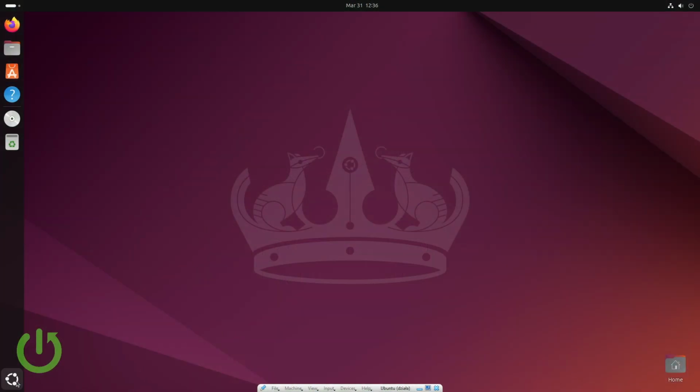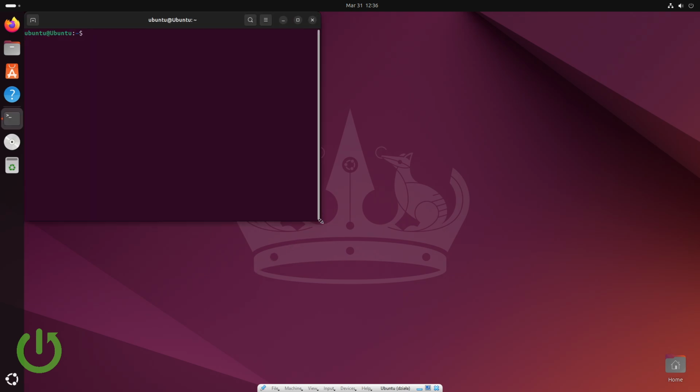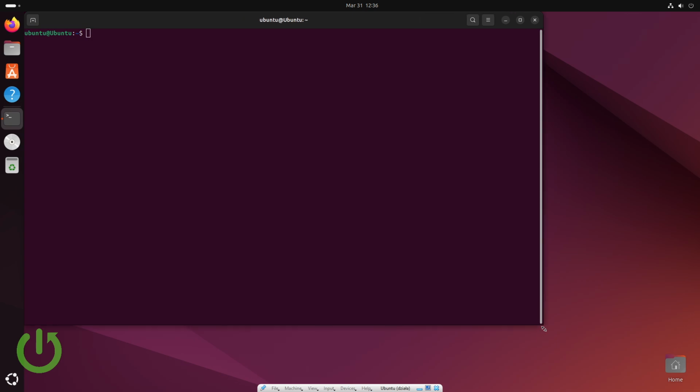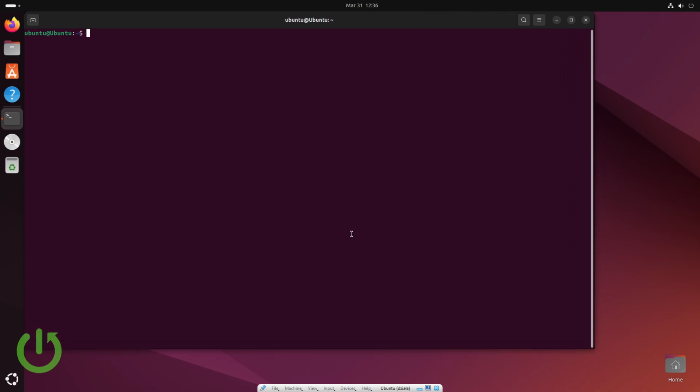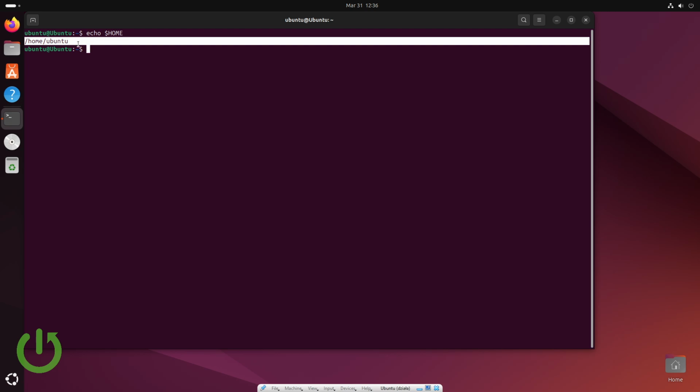So at the beginning we will go into terminal and we will start with what is an environment variable, because environment variables are named values that affect how programs run. For example, in our operating system we have some variables that are set by default. We can print them one by one by using the echo command and then the $ sign and the name of our variable. So, for example, we have the HOME variable. As you can see, this HOME variable basically prints for us the path to my home section.